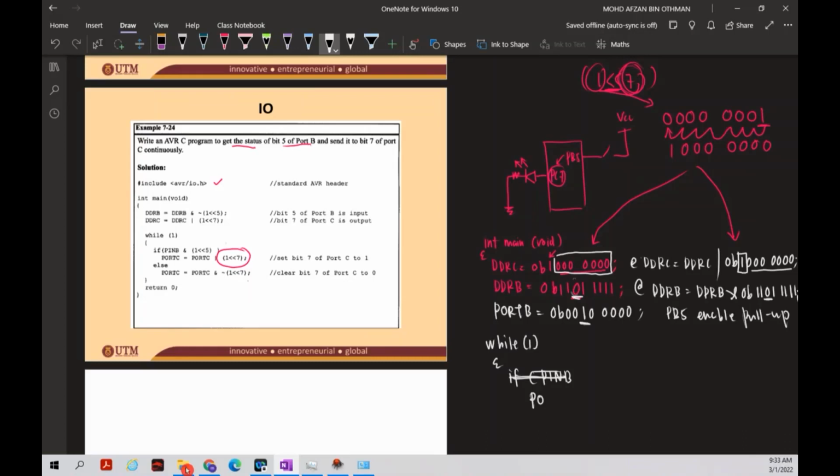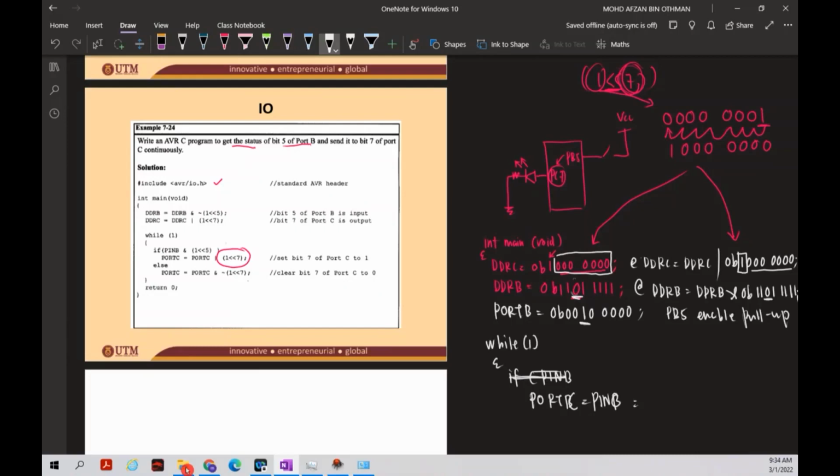So only something like this. Unless you have the whole port here connected to switches, then you can simply write port C equals pin B. But now cannot.